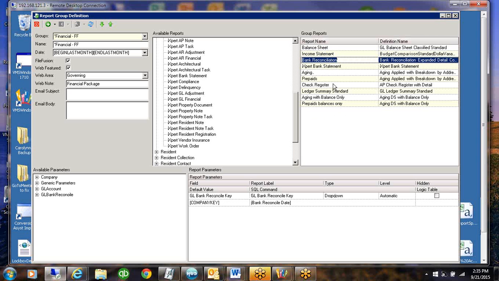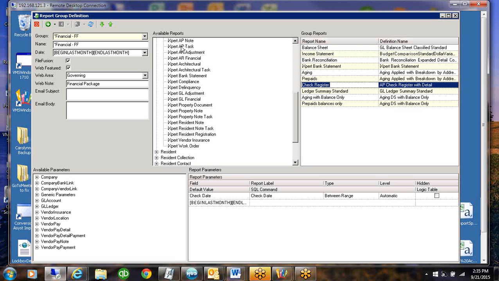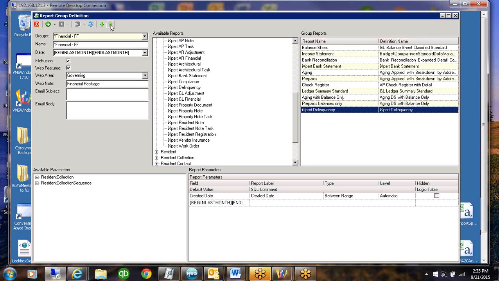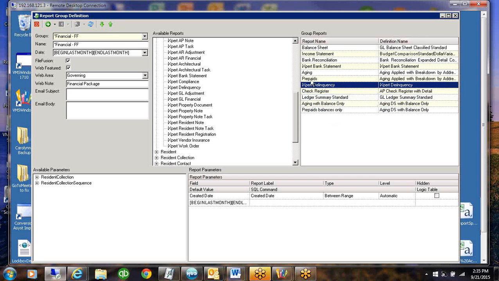Would you like to include maybe letters that you sent out for collections? Those delinquent letters? Well, if you go to the iExpert and you go to delinquency and you grab that and pull it over and you put it in here, it will then include all the delinquent letters you set up. Maybe you want to include letters for compliance. You put a compliance report. You can do different kinds of groups and set them up to render one at a time as you would like, by the company, or you can set it up maybe to send to the Architectural Review Committee. If you had the committee set up, you could set up a group.